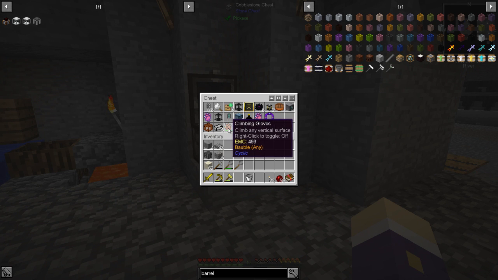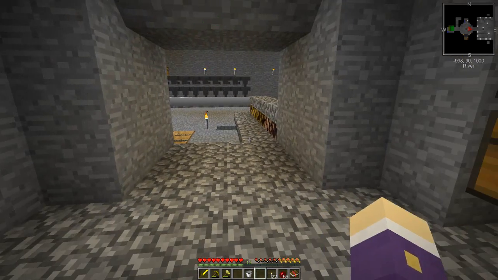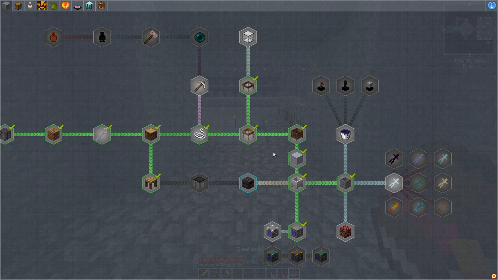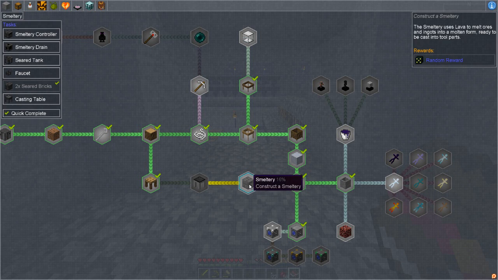Ego also brought me around some climbing gloves. So that's 2 pairs of climbing gloves I've got now. And that is a biome marker, which everyone should get at the same stage of the particular quest. So that's not too bad. We could use that. Now I'm on the smeltery side of things here.